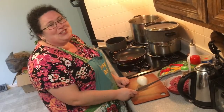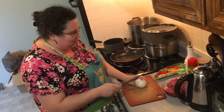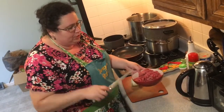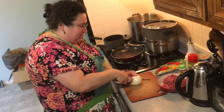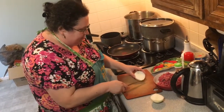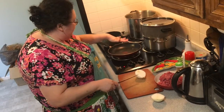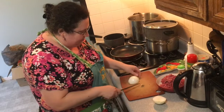Let's start with prepping the meat and the onions. So the first thing we're starting is our onion. We'll have a whole onion, and we're actually going to use half of it because I have about a pound of ground beef. I don't think we want that much onion, but if you want a lot of onion, feel free. So we're taking a half. Oh, and our pan's on a little bit above medium heat, getting ready and warm.